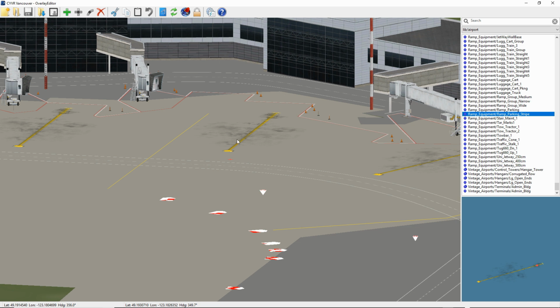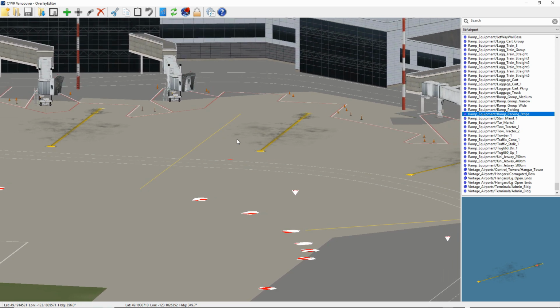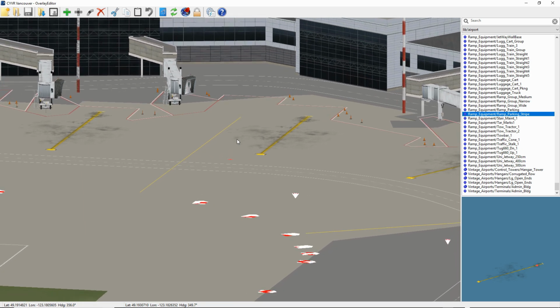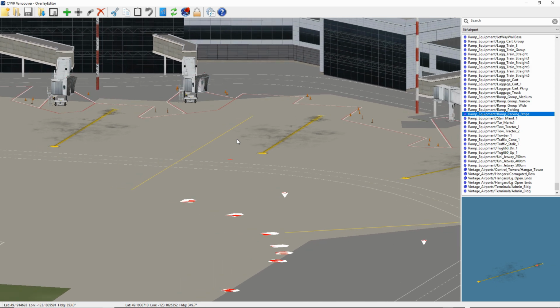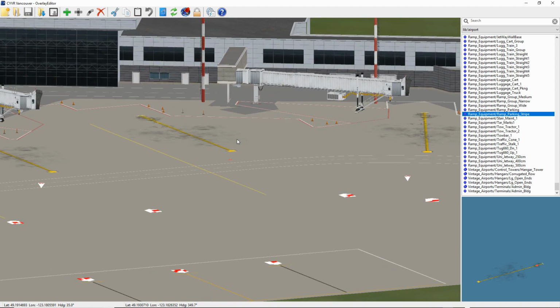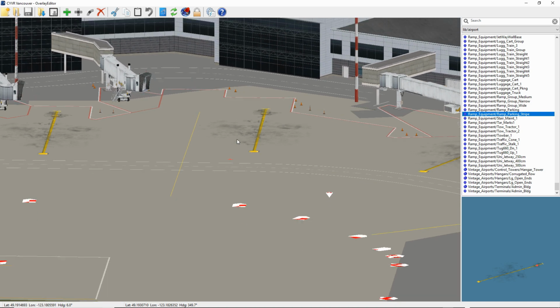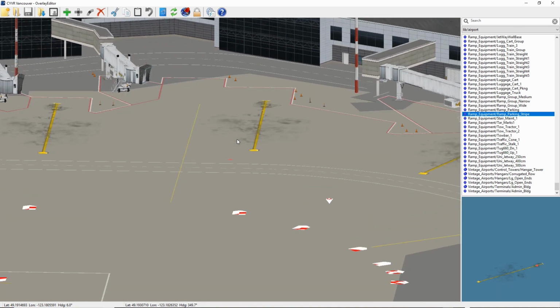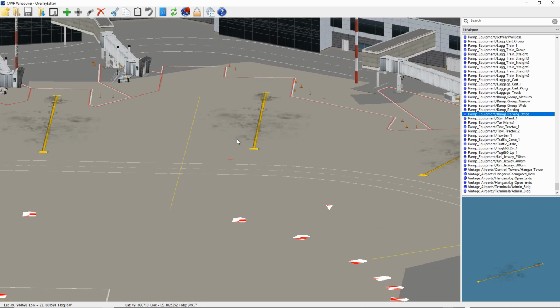So the controls for moving around in the Overlay Editor, you can use the arrow keys to move left and right, up and down like this. But you use the End key and the Home key to rotate around left and right like this. And you use the Page Up and the Page Down key to shift the angle that you're viewing at, the vertical angle up and down. And for moving the objects around, you use the ASD key and the QWE key.